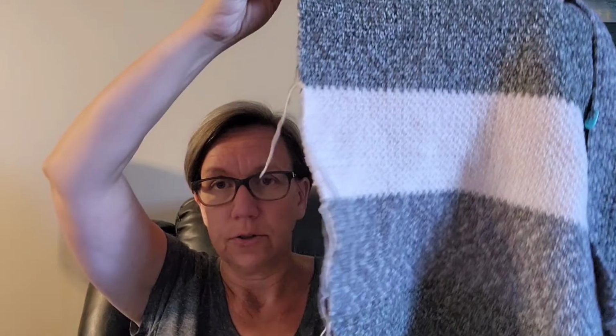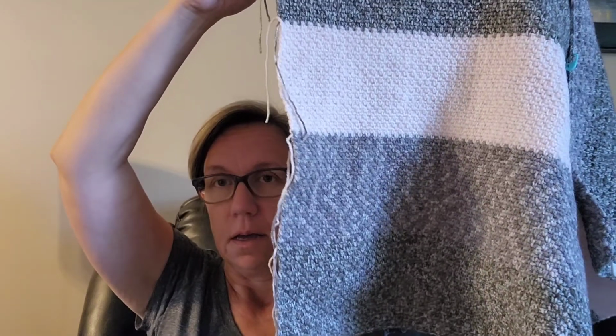I used the same colors for mine, excuse me, as she used for hers in the samples on her website, on her blog. But my colors don't contrast like hers do. I'll show you them again, and then I will insert a picture of hers. So I'm a little disappointed with how similar the colors look. Like to me, it looks a little more contrasted on camera.